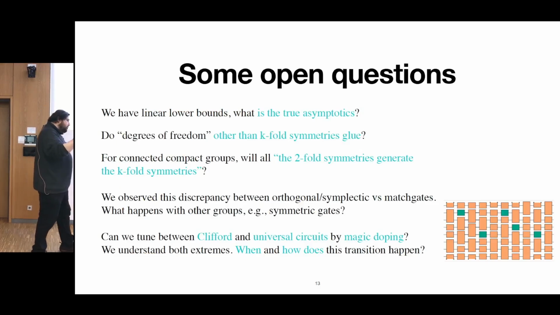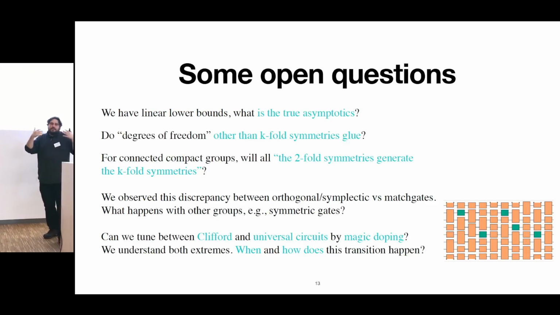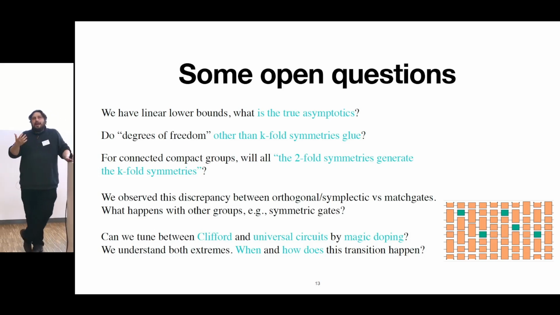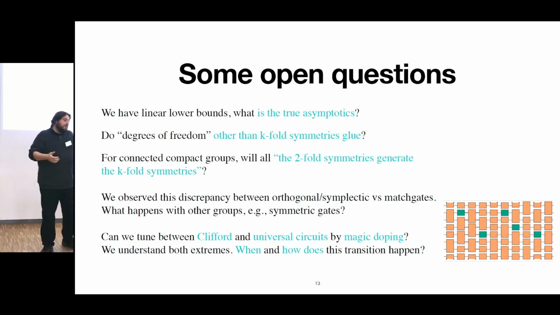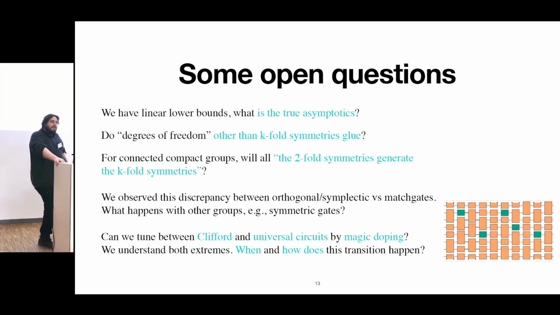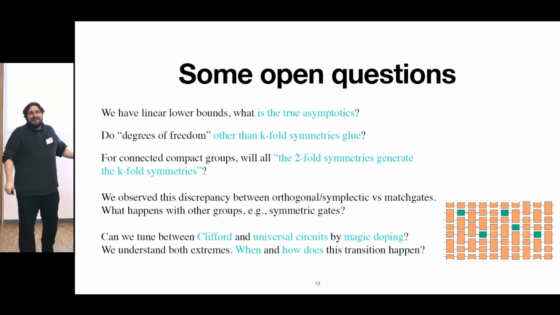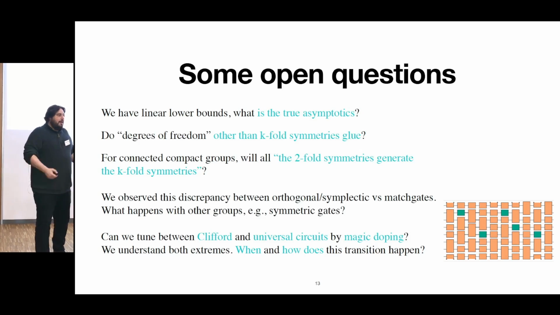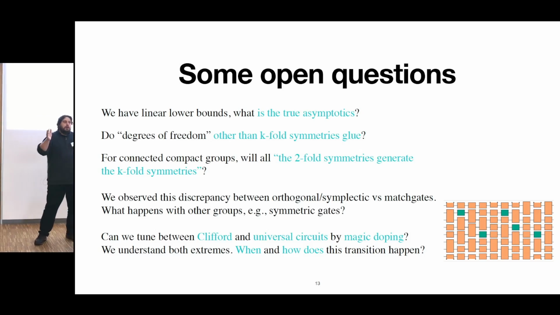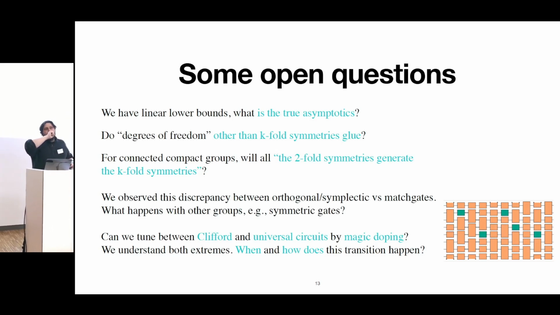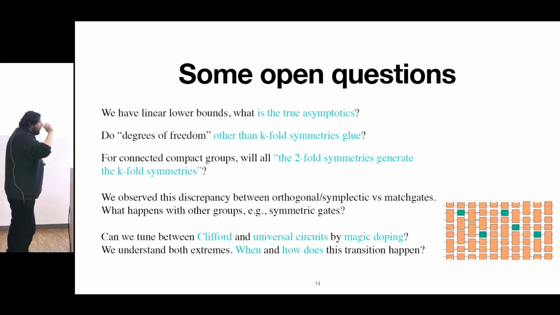So for example, we showed that in the orthogonal, the symplectic and the Clifford case, we have the linear lower bound. Then you could ask whether this is a tight lower bound. Is it really that after linear depth, if you put random Clifford or random orthogonal gates, you get really a design? Obviously, I think people who have been studying, let's say, fermionic linear optics or bosonic linear optics have a guess already, and the guess is no. And actually my guess is no for all those groups. Basically what you will have is a diffusion type of process, and if you have n qubits, n squared depth will give you a good scrambling of the conserved quantity, I would say.